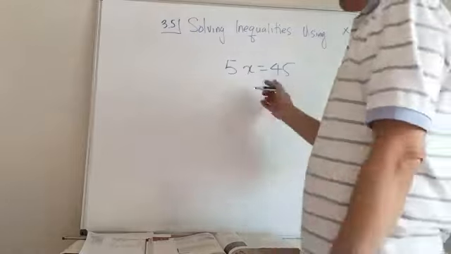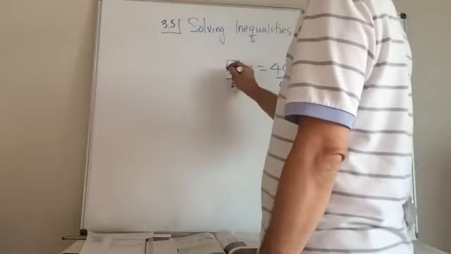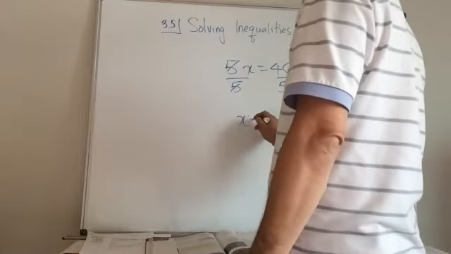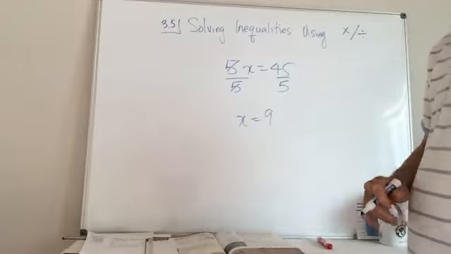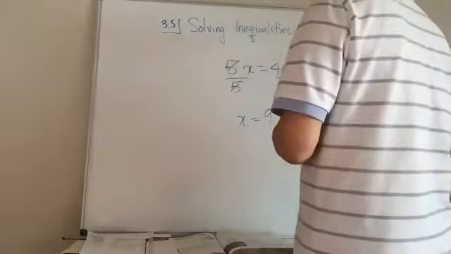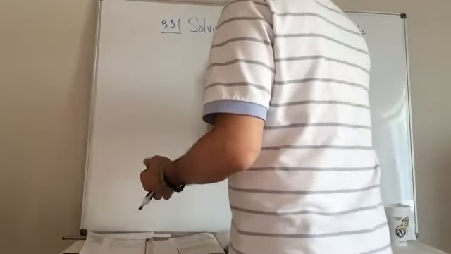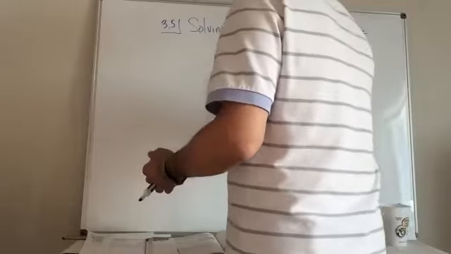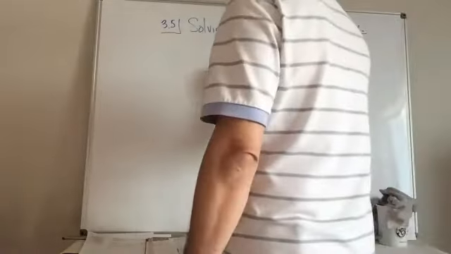We would go ahead and divide both sides by 5 to get rid of the 5, and you have x is going to be equal to 9, right? This is what we did. So the equality is the same when you divide by 5. Well, let's say that I change the question, and instead of 5, I put -5.